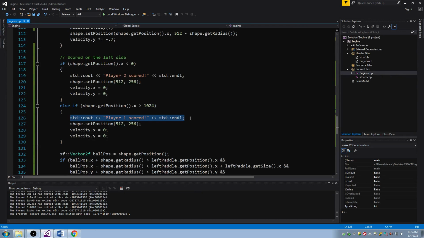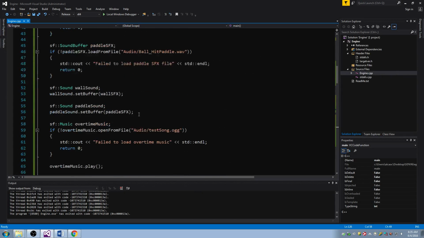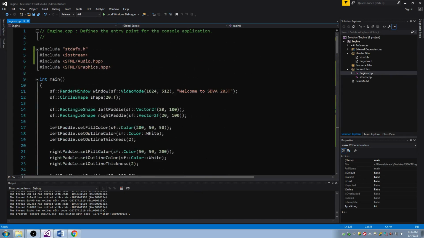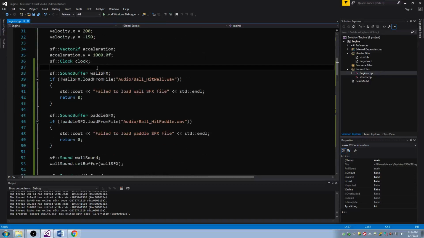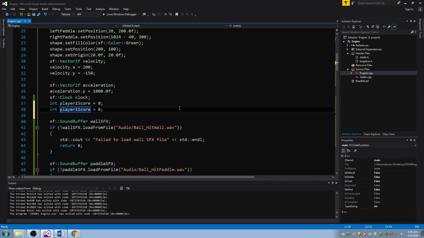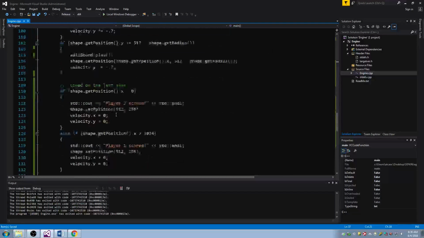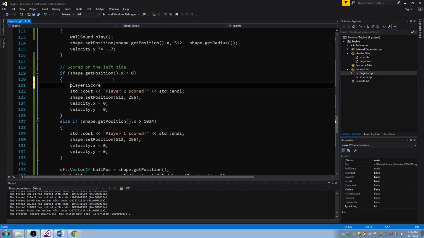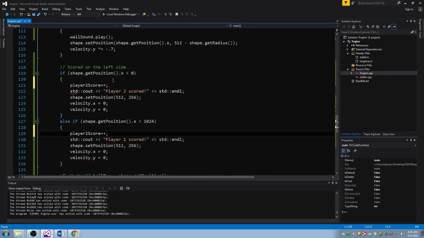Okay, so now that I know that it prints out one time only, what I want to do is keep track of the score. So I'm going to go up to the very top here. I have a bunch of variables that I want to use. I'm going to declare another variable right around here. I'm going to declare 2. I'm going to call it player 1 score, give it 0, I'm making an integer. And player 2 score, make that also an integer. And these both start at 0. And all you really have to do is, when player 2 scores, give him a point. And when player 1 scores, give them a point. And instead of just printing out player 1 scored, I'm going to print out player 1 score.